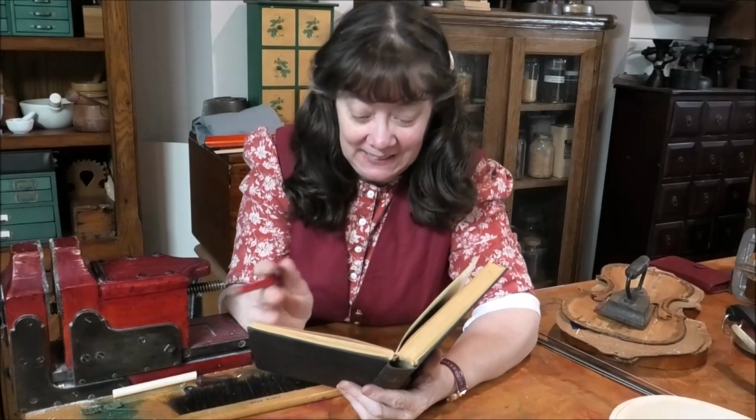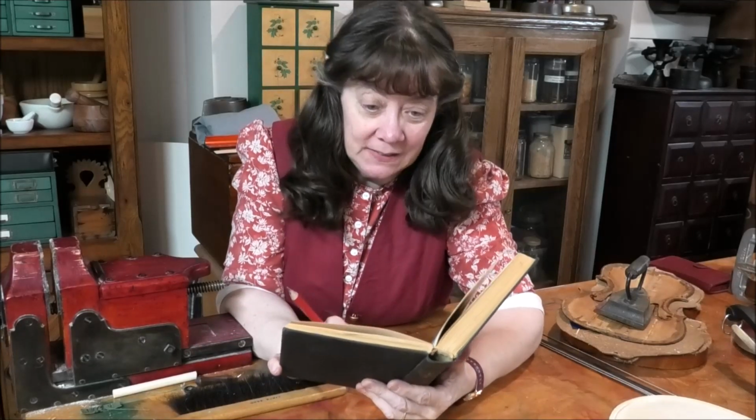Reading in Violins and Violinists by Franz Farga. We're taking up Paganini on page 161. Paganini's native town was Genoa.